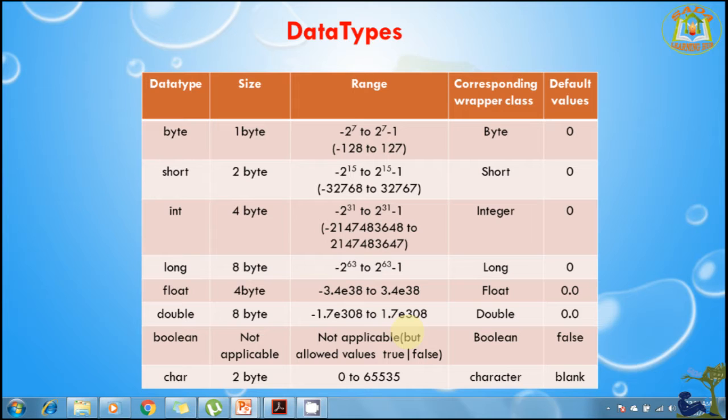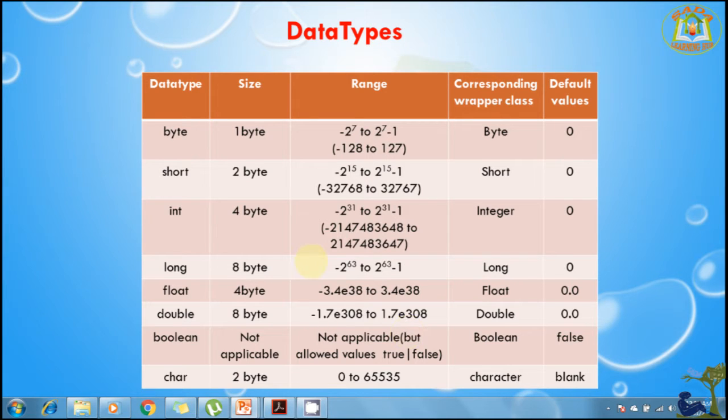Next is Boolean data type. There is no size for the Boolean data type, because it is virtual machine dependent. Range is also not applicable, but the allowed values are true and false.